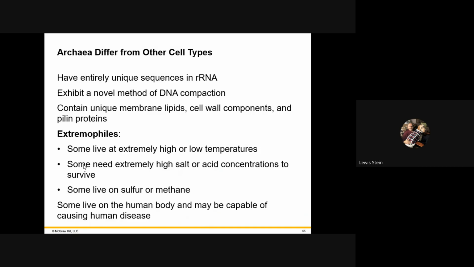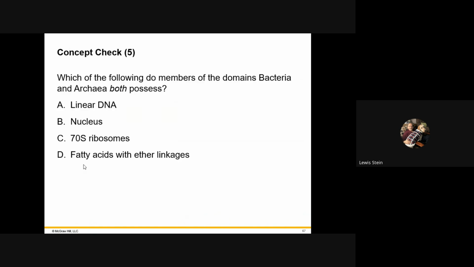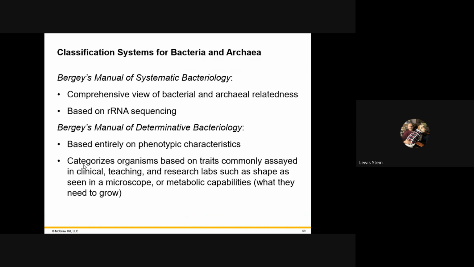I was telling one of my colleagues here, and she was explaining how the membrane was composed and how it was able to resist some of these extremes. Very interesting, but it's not for us. And so there's not a whole lot else to say. Berge's manual, just to complete it, because it's mentioned, is what you use in lab.